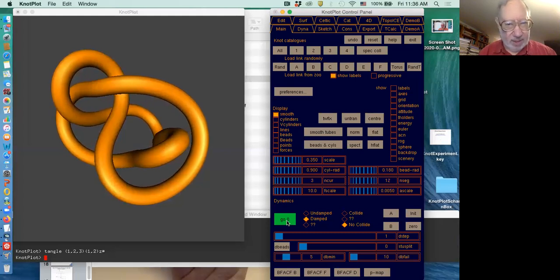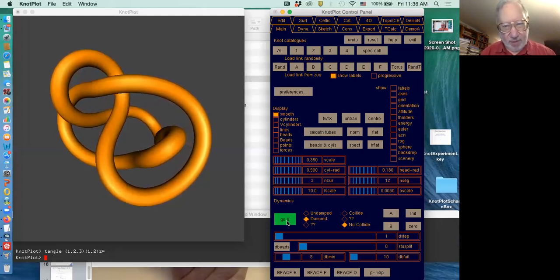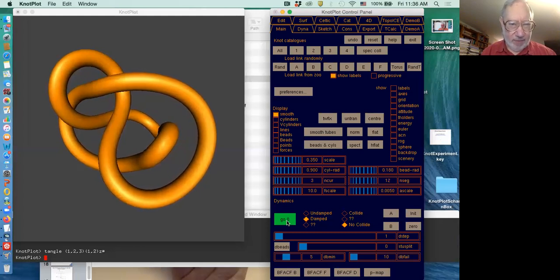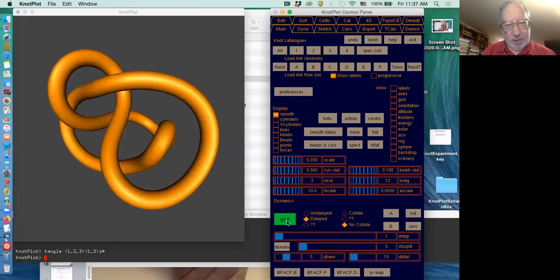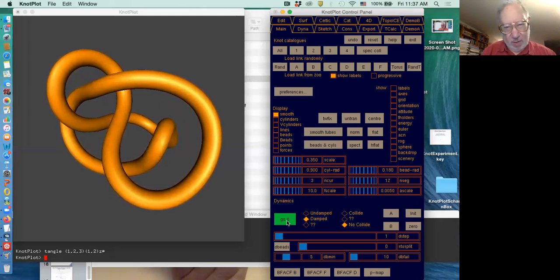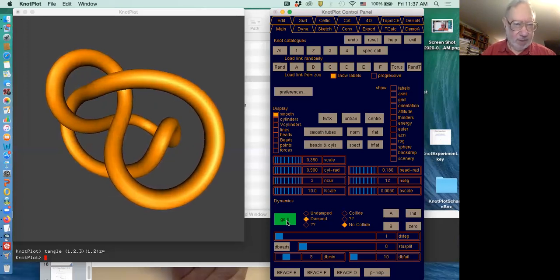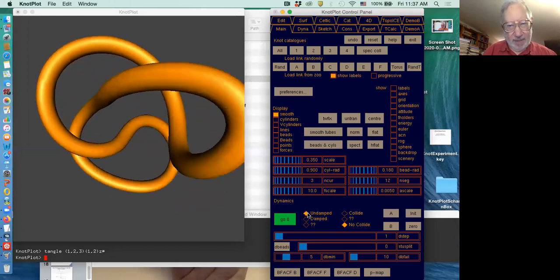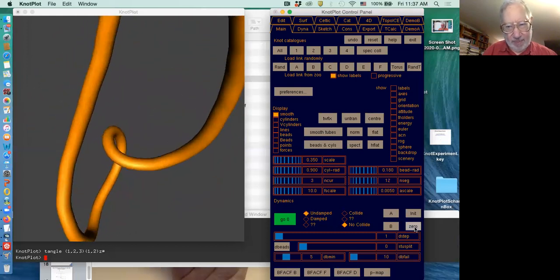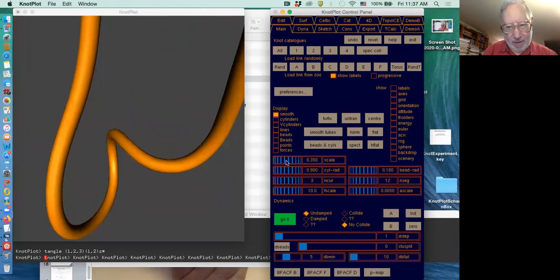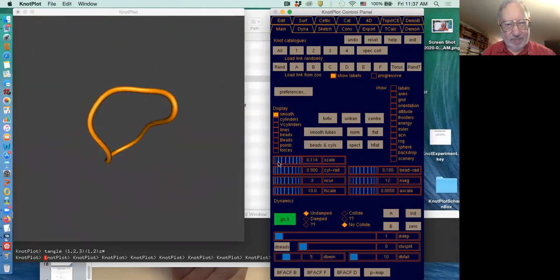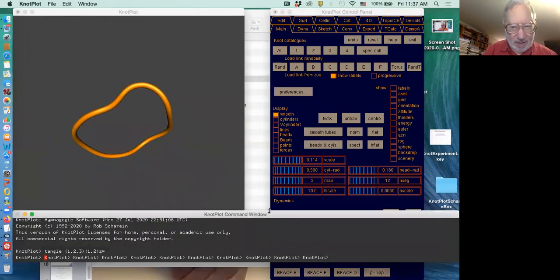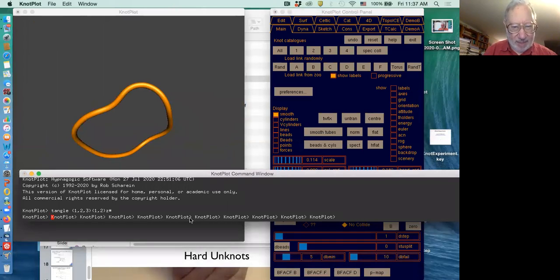There's two modes in this program. One is damped, where springs between successive points are held by a very tight spring constant. Or you can allow the spring constant to be a little lower, and the springiness between the points is allowed along with the self-repulsion. If I undamp it, it will very quickly unknot, but it's a little less stable. So now we have an experimental arena in which to examine unknottedness.